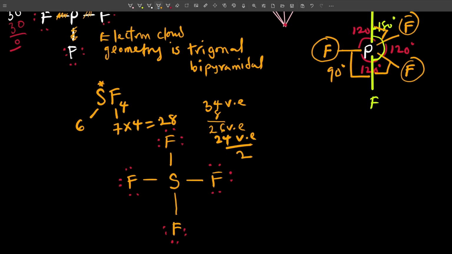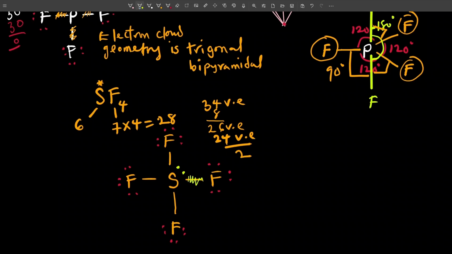We assign the valence electrons to the central atom. So let's assign that to the central atom. So that is it. So what do we do next? After drawing the Lewis structure, we count the number of electron clouds. Okay, we have 1 electron cloud here, 1 here. Electron cloud, don't forget, is the region of space where there's electron density, or where you can find electrons. So we have 1 here, 1 here, 1 here, and 1 here. We also have 1 here. Don't forget that lone pairs also form electron clouds. So we have 5 electron clouds: 1, 2, 3, 4, 5.